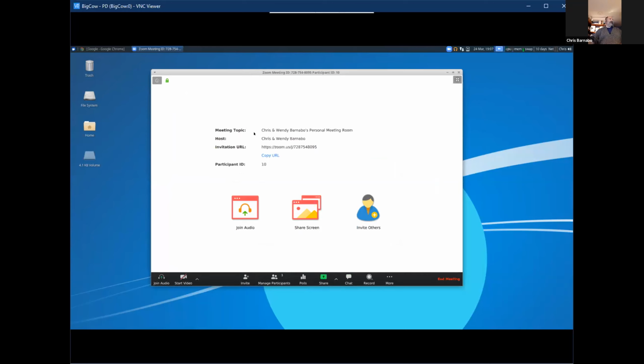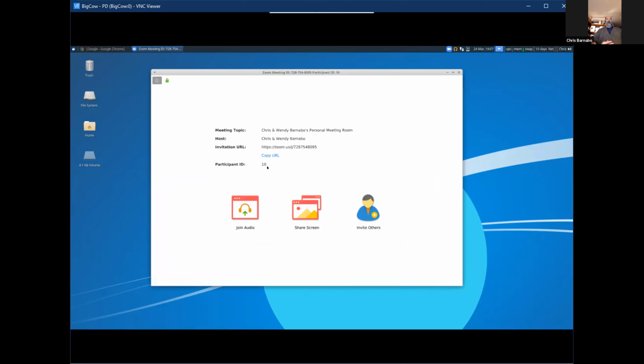As a host, it shows you the meeting topic, who the host is, the invitation address that you can then send to other people, and you can copy that from here. And you'll see it's got a participant ID. If I was joining the computer for the screen, but I wanted to dial in by phone for the audio, you can enter this participant ID, and it knows that the two of you are related at that point.